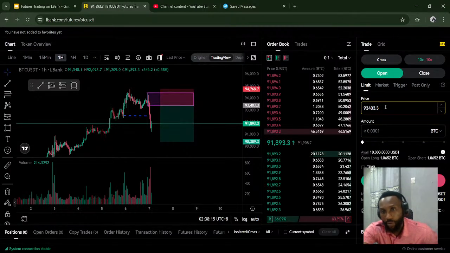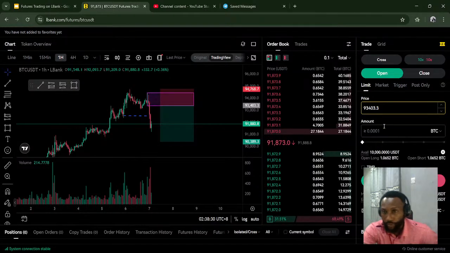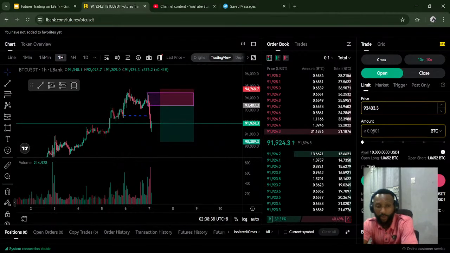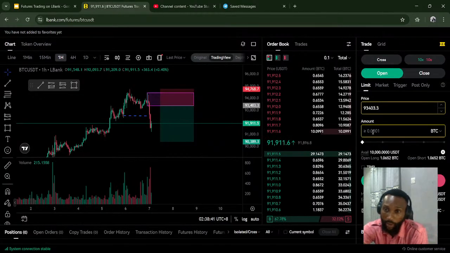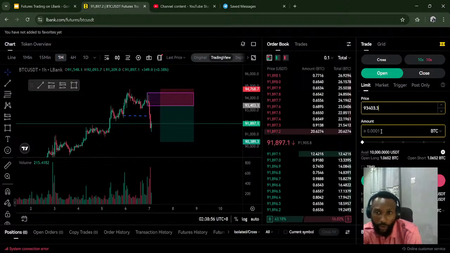So how much are we willing to risk? Usually they say don't risk more than 5 to 10% of your total portfolio, of your total amount. All right, don't risk more than 5 to 10%. So I have $10,000 here, and what is 5% of 10,000? 10% is $1,000. 5% is $500. I'm going to be doing that, but like I said, most for beginners, so that you don't blow your account. At most 5%, please. At most 5%. But here I just decided to go, okay, I want to go with 2%, so I'll go with $200 instead.